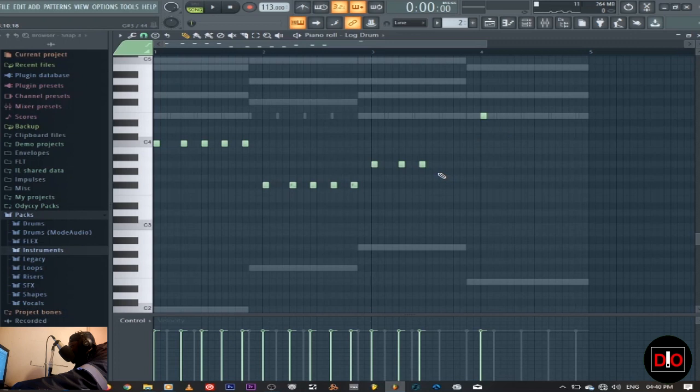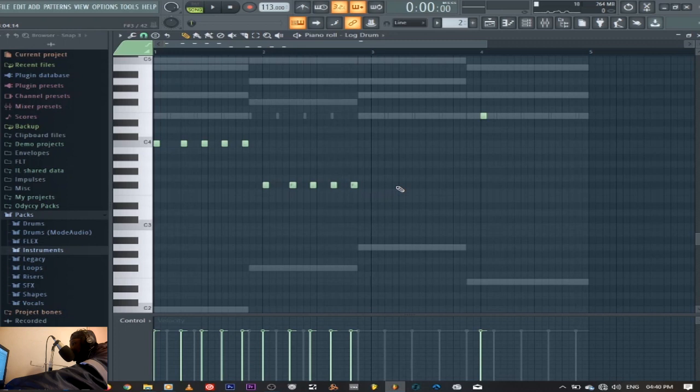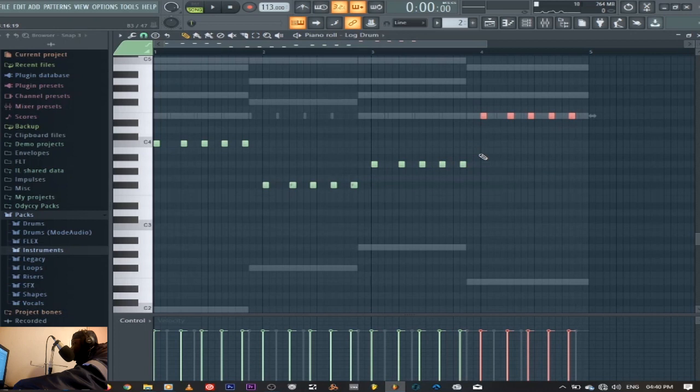I think this, so we're supposed to put it on A. I'll just do this, put it on A, and then we'll do this. For now, I just want to hear how it sounds, and then we can mess with it later.